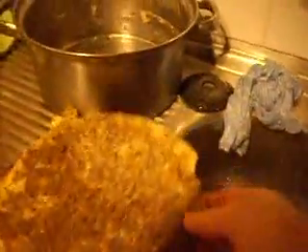I'm back again with my beeswax. I've poured off the water and this is the disc of wax that was sitting on top of the water. It's the top of it, and underneath is the underside with all the dirt — well, it's not dirt, it's just what's left over from the honey and everything. So what I do now is just scrape that off; it comes off quite easily. I scrape as much of it as I can under the running water, then break it up into pieces again, and it's cleaned a little bit more.